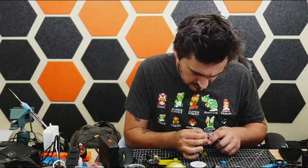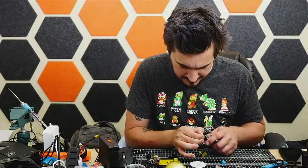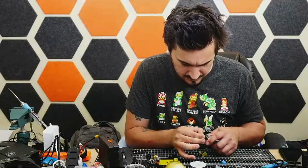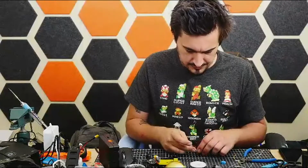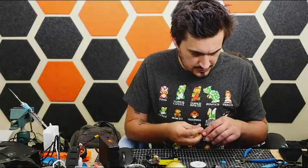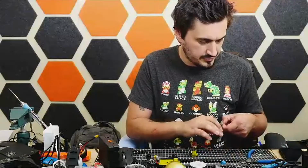This heat shrink does not want to slide on easily. It's a tight fit. All right, skipping that one. I'll just throw a little electrical tape or something on it later. Definitely won't forget.